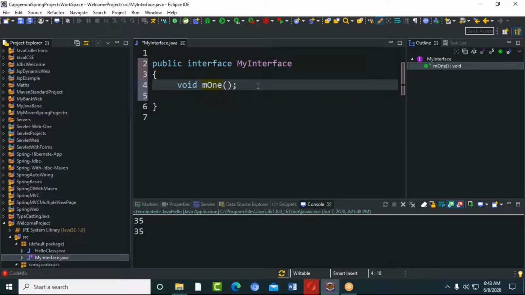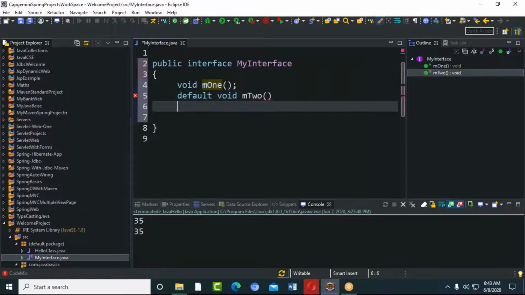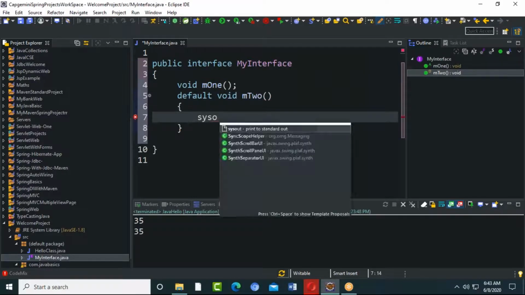I would like to provide a body for a method, so let's declare it as default.